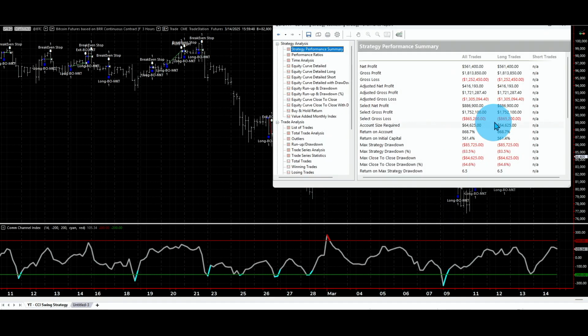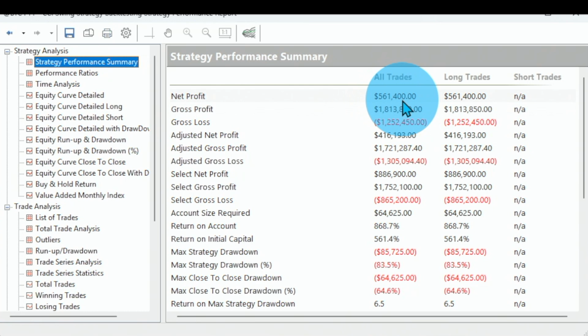Now, stop loss was 0, so that's great. We lose one variable. And the break even was 1,000 in all of them. So again, that's great. We fixed that variable. And then we play with the profit target. It didn't make any changes, actually, if you pick anything above $5,000. And this is our final strategy, making $560,000, 6.5 return to drawdown.